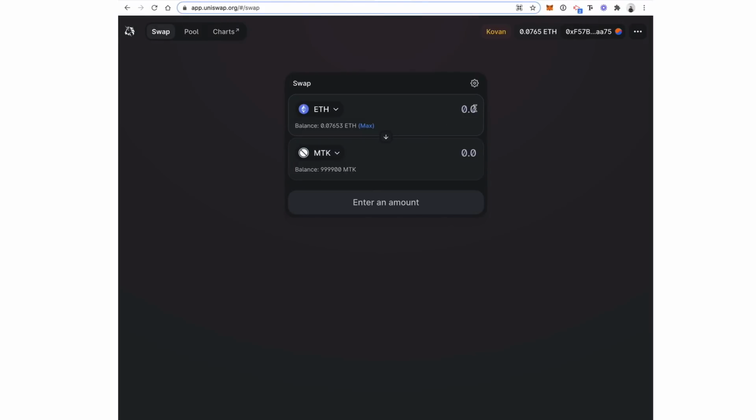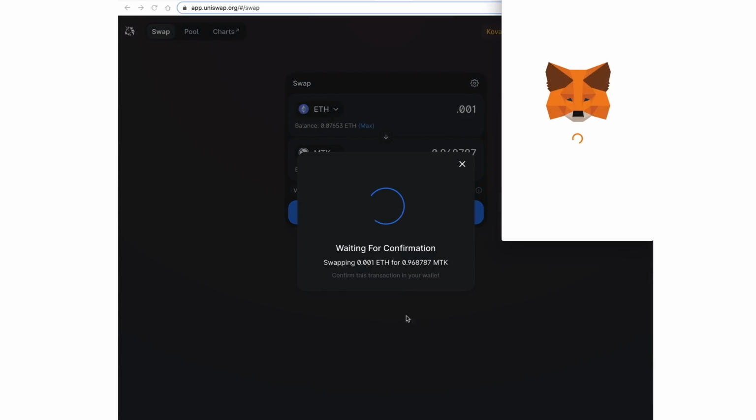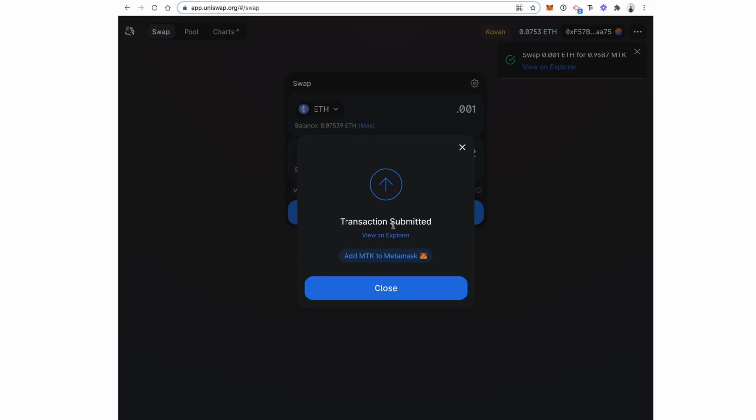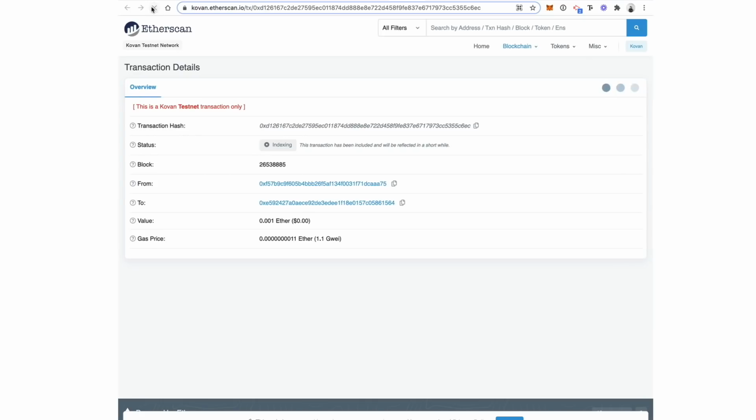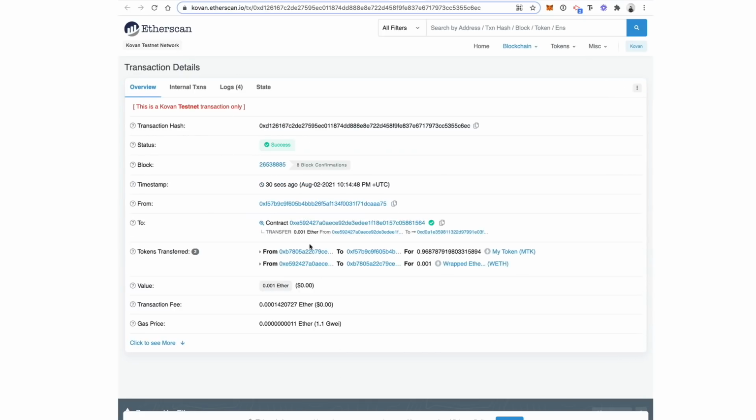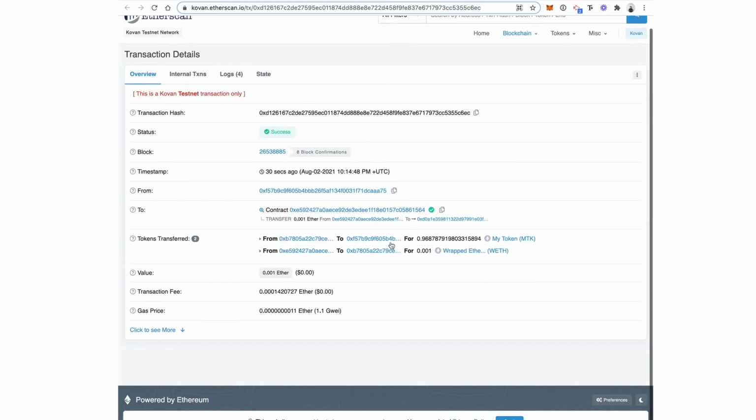All right, so enter in, let's say 0.01 Ether. Let's say 0.0001 Ether. Actually, hold on. Sorry, this one. All right, and that will give us a new token. Click Swap. Confirm Swap. Confirm. And you can see it has a nice special link to add the token to your wallet if it's not already. And then you can see the transaction. Wait for it to finish. Sometimes it takes a second on the test network. All right, boom, there we go. So we've transferred tokens from our wallet like this. Perfect.